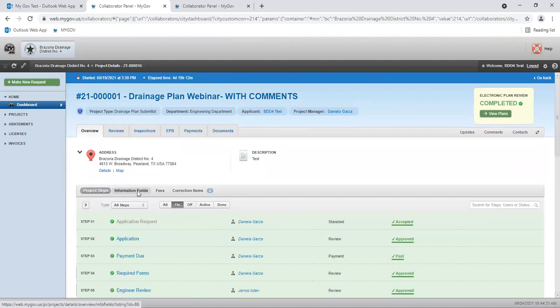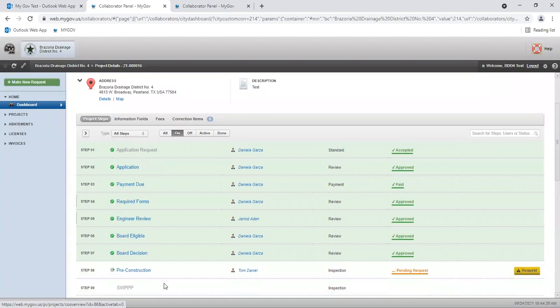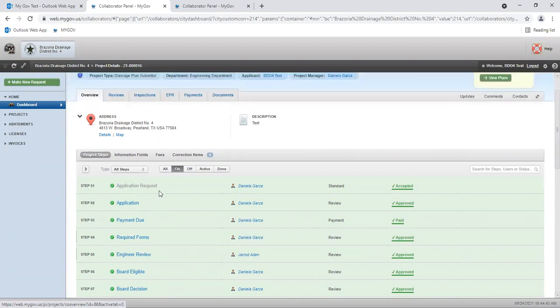Okay, and that is the drainage plan. Like I said earlier, the drainage plan template, the steps that are within the process for getting a drainage plan approved, vary but are similar to the plat and the study and the variance request. I do want to show you all what the variance request looks like, because obviously it is different than what we normally do, which is just filling out a form and sending us a PDF. It's going to be the same information that we're requiring, but we are going to be doing that through MyGov as well.